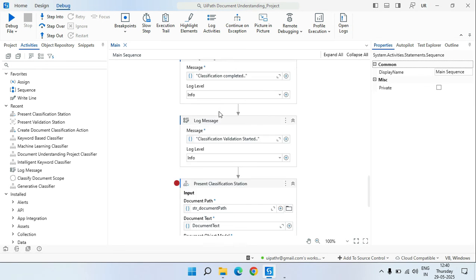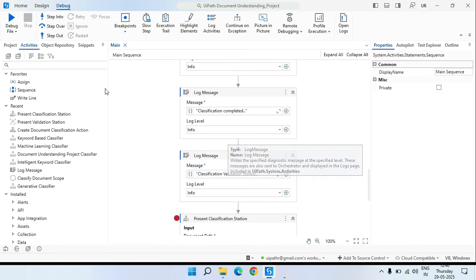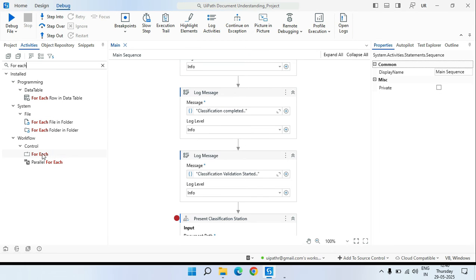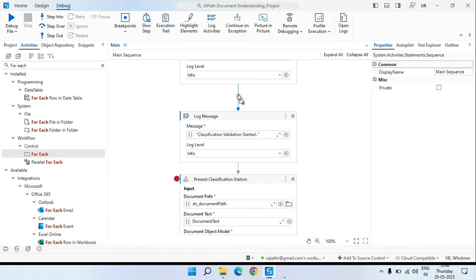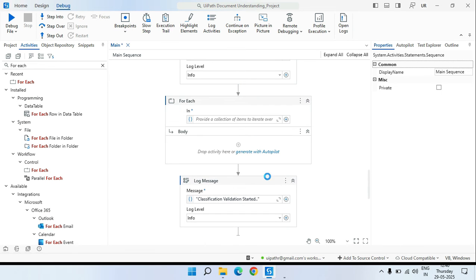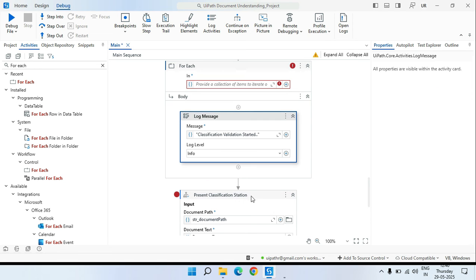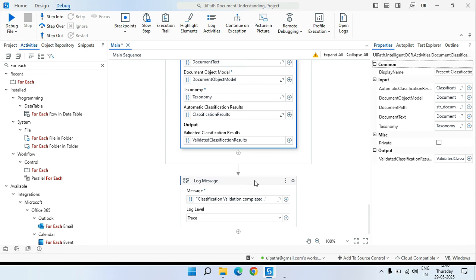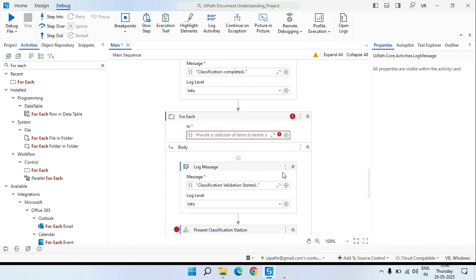But one thing: if you are working on multiple pages of documents, I will suggest you take a for each activity and put this validation station inside the for each. Let's take this one, or keep it outside, no problem.